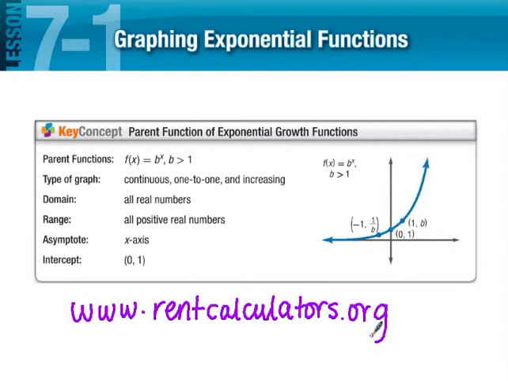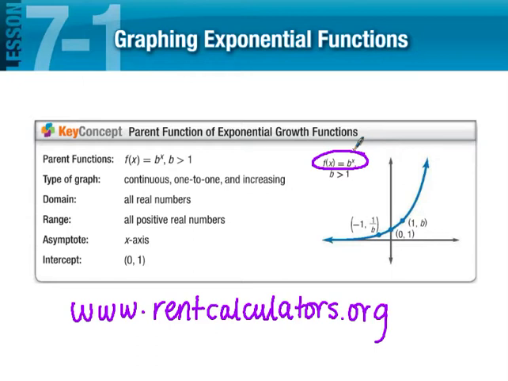And what we're going to do today is we're just basically going to graph exponential functions. And so a little bit about exponential functions. The first one we're going to look at is what's an exponential growth function. That means something that grows, it gets bigger exponentially. And so if you notice what it says, it's got a parent function which is b to the x, where b is any number bigger than 1. So it could be like 1.1, it could be 2, 3, 4, etc. It just has to be bigger than 1.